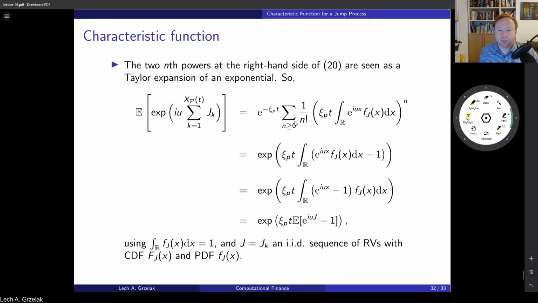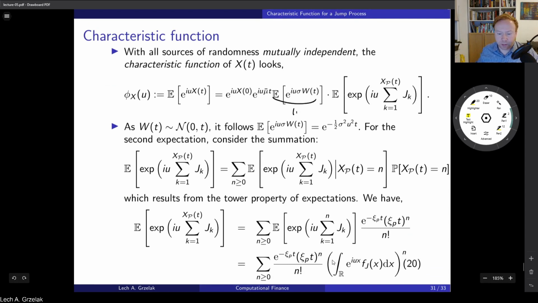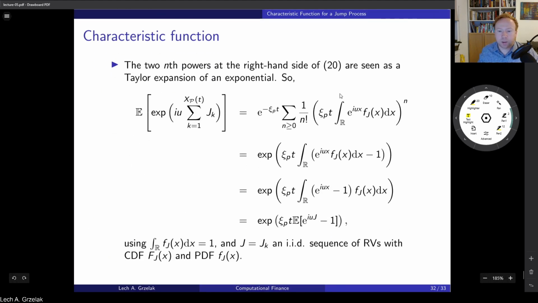Now the next step is about the summation. We see here that we can include xi p t under this integral, under this bracket, because xi p t to the power n is also to the power n here. We can include it under this bracket, and we have the following expression. Now we realize that this whole term resembles very much the definition of the exponent, where we have a summation over n from 0 to infinity of x to the power n divided by n factorial. This means that here we have n factorial, and this is basically our x. So this is how we can think.